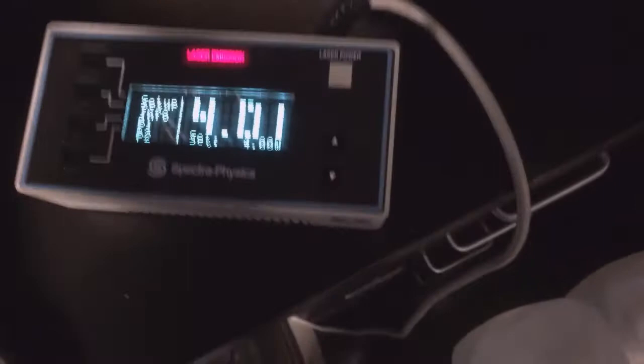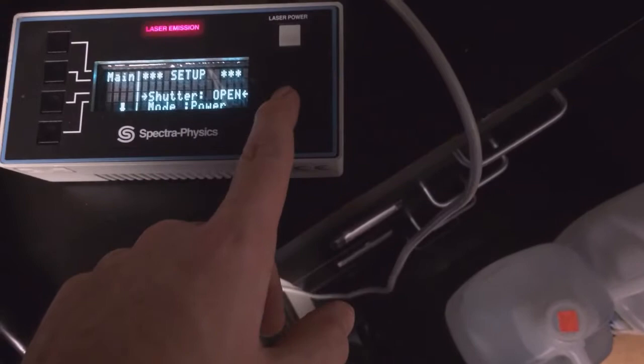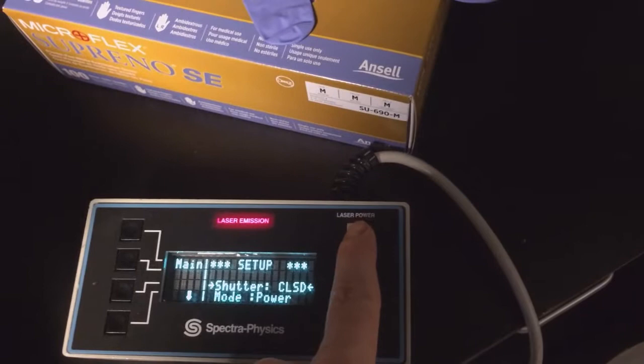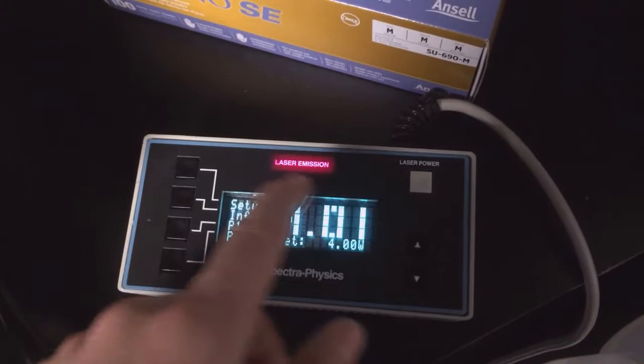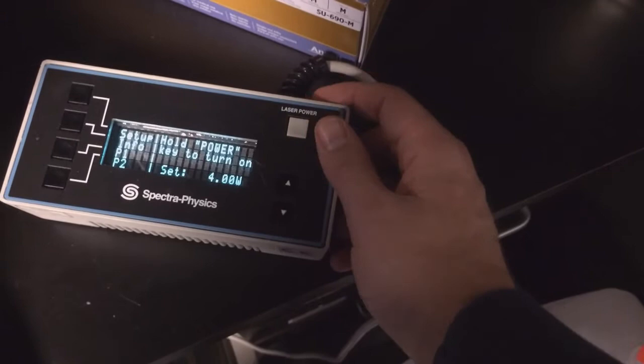Now when you are done for the day or for the moment you can hit shutter close and then hit laser off. Hit the laser power button once and the laser will go off. Now it is on standby and so the system is still powered up, it is ready but the diodes are off. So if you tap and hold the power button it will turn on rather quickly. The diodes just need to ramp up the current.